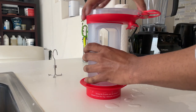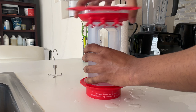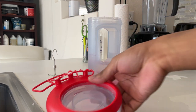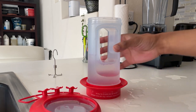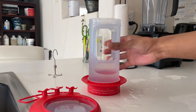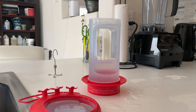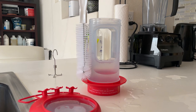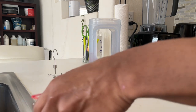What you want to do is push the camera from the front to the back and give it a little bit of muscle because the camera was stuck in there. You will have to apply a little bit of pressure just to push it out, but the good thing is it doesn't fall out easily. So push it out through the back and get that out of the way because you don't want sugar water on it to get it sticky.